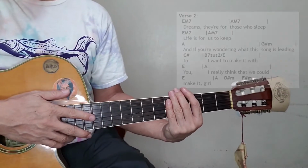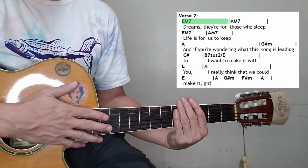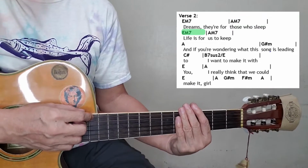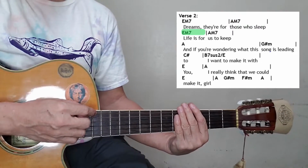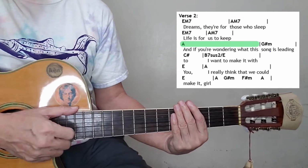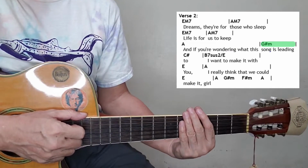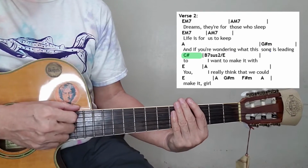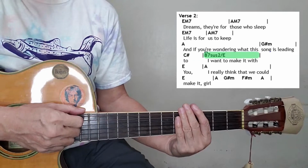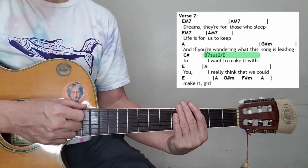Next part is verse number 2. E major 7 is also for one measure. A major 7th also for one measure. E major 7th for one measure. A major 7th for one measure. A for one measure. G sharp minor is for one measure. C sharp major is for one measure. And then B 7th suspended 2/E is also for one measure.